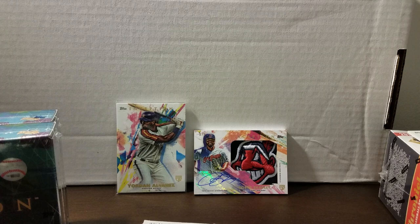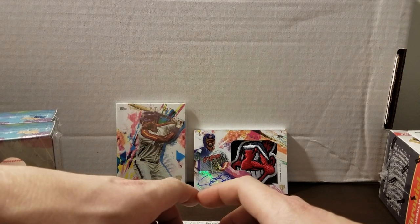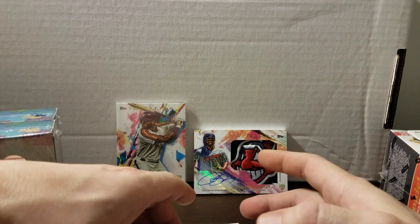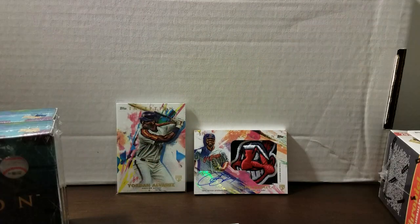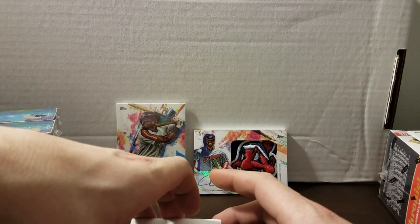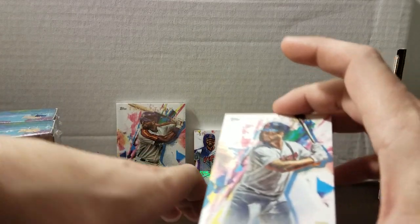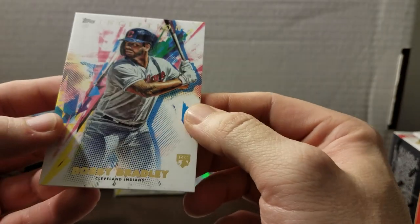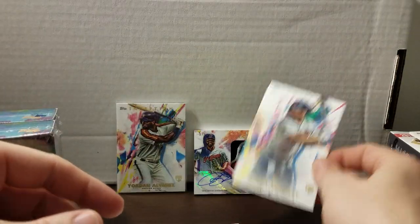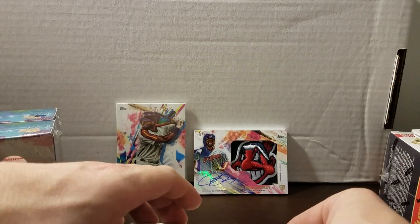Wow. And again, if you guys see anything that you can't live without, let me know. And I'm also working on maybe in the next week or so. Looks like we got two green ones again. That kind of sucks, because one of them should be a numbered card. But hopefully in the next week or so, I'll have an eBay store up. Oh, there he is, Bobby Bradley. That's our Indian guy. Cool. Rookie. At least it's a rookie.